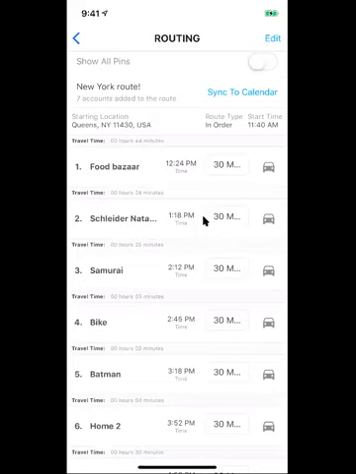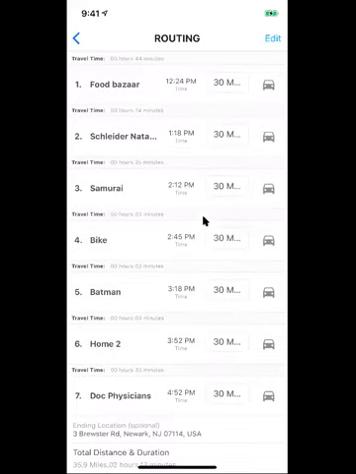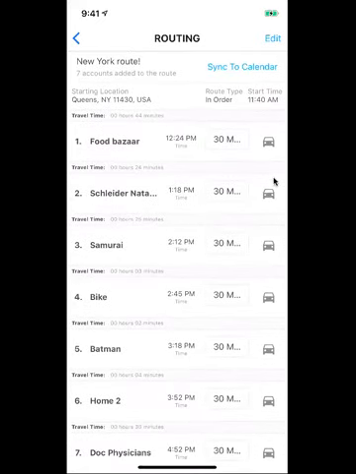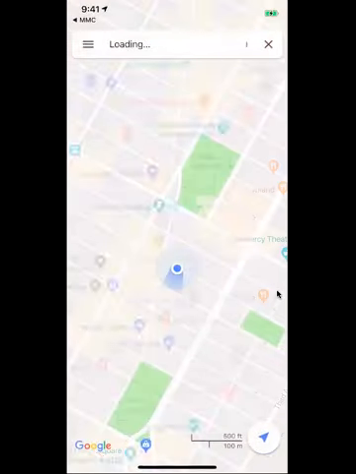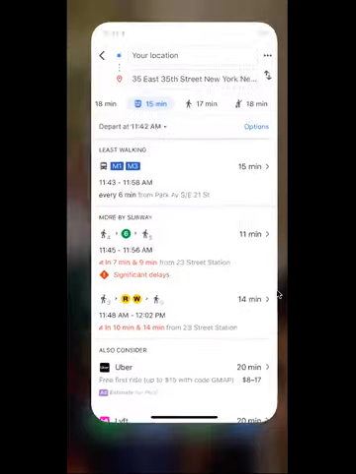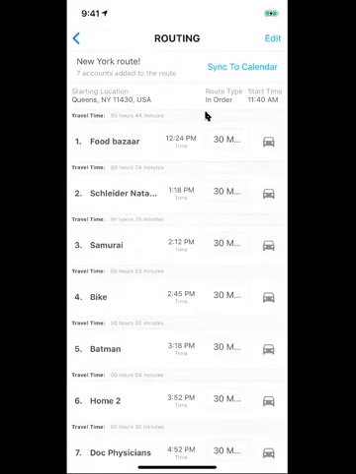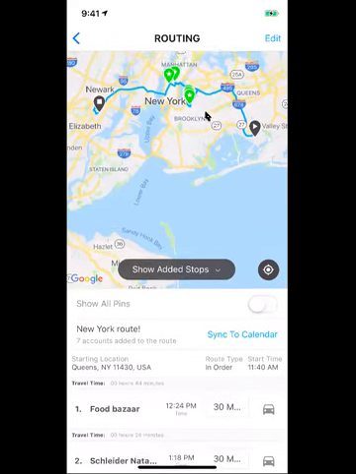And this will all, of course, update and sync back to our web app, which, if you have managers you're working with on Map My Customers, a sales team, it's very important to have that data continuously sync back and forth very easily because they can then extract all of this directly via the reporting feature. And you can easily click through all of these car icons to get the turn-by-turn navigation for each individual account. And that's really everything when it comes to routing.